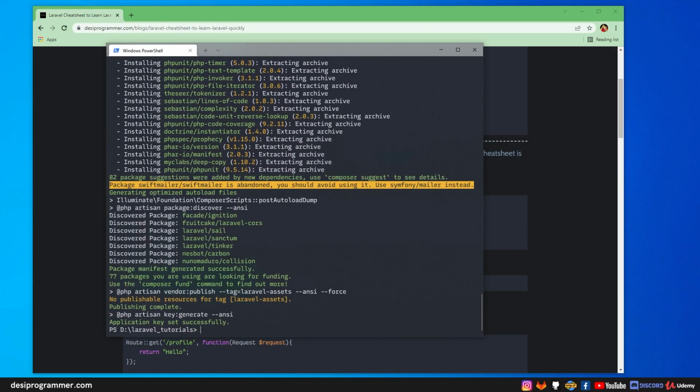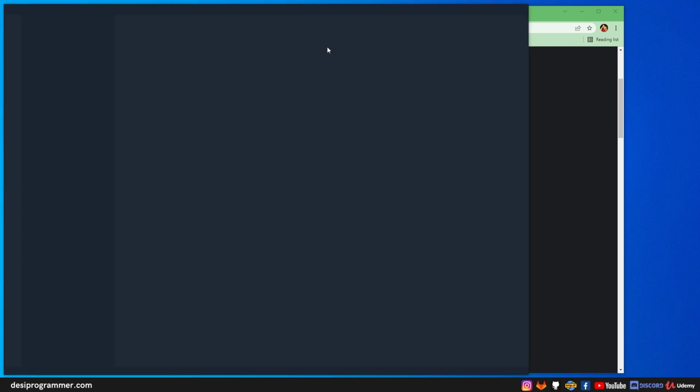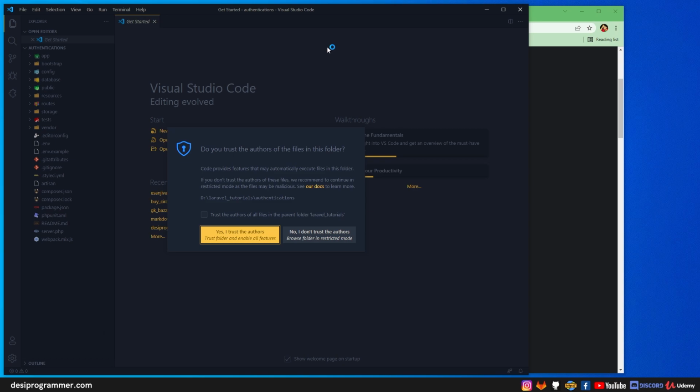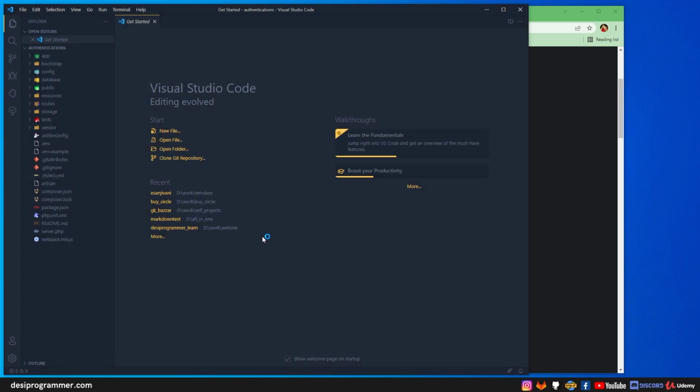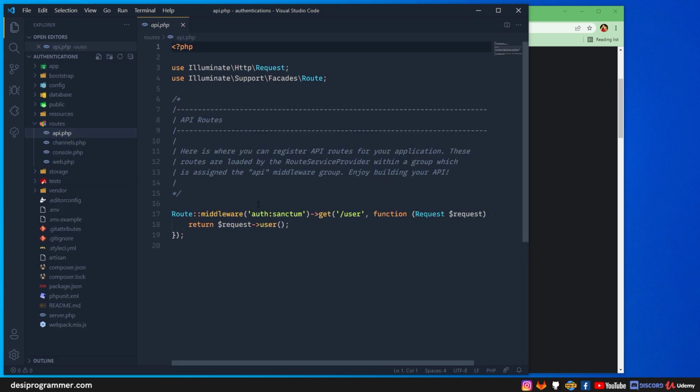Alright, so we have our project up and running. Let's switch to the project and let's open it up in a code editor. Now, we already understand the basics. We already know what we have to do here. So for example, I can simply go to routes in api.php and this is where my API routes are going to be. I don't want a middleware here. I'm simply saying make this a get request. Now I have simply said that okay, this is a home route, a get request, and I simply say welcome if somebody makes a request right here.